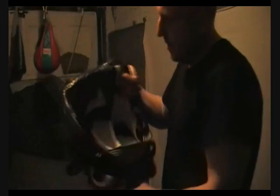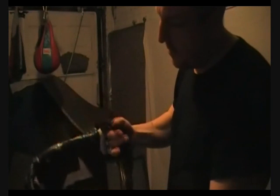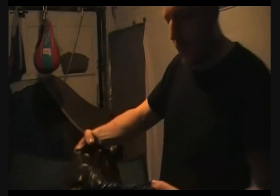I'll start with the, this is just a basic sort of cup. You put it out there, it's just a bit of elastic, nothing special at all. What I've done is I've taped some foam onto it so I can wear it, and there's a lot more padding there so people can hit it really hard and it doesn't hurt. With the cup alone it's not good. So I'll show you how it all goes together in a minute.